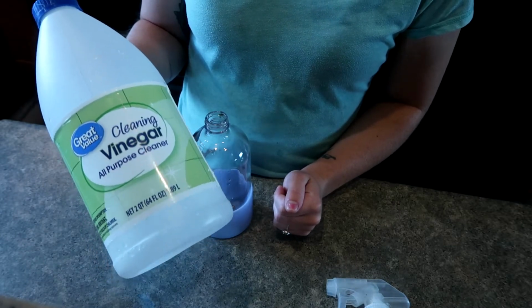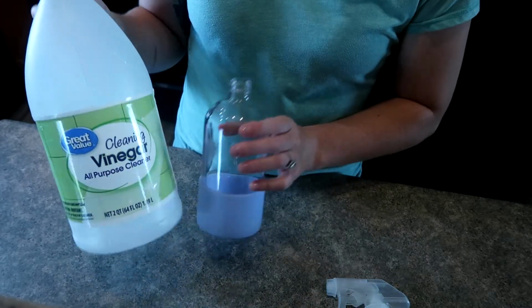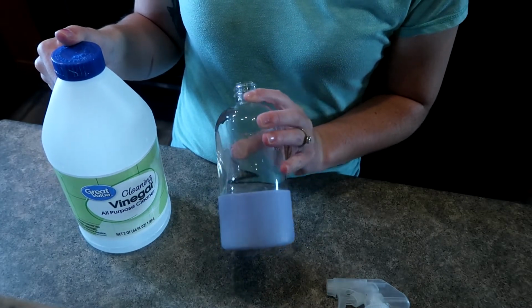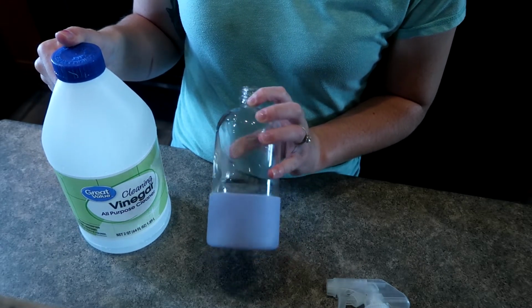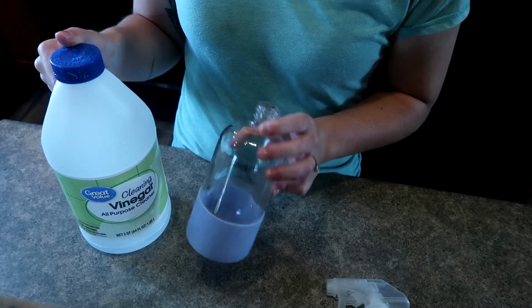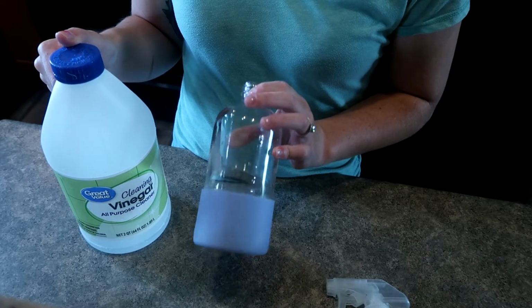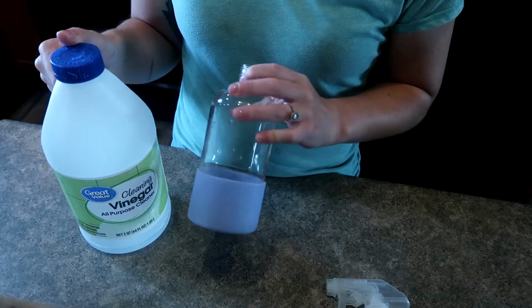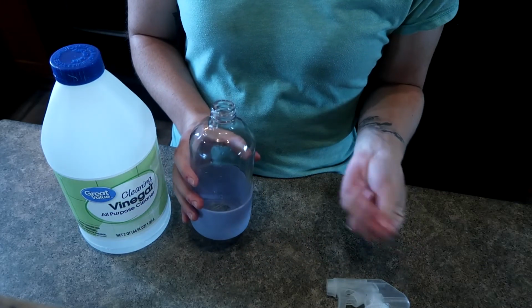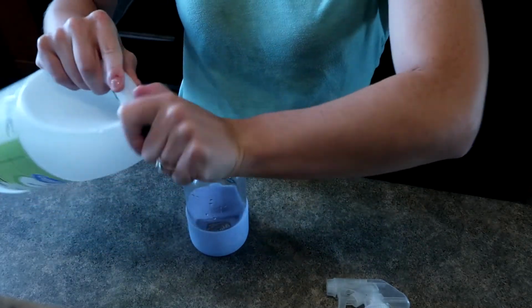So equal parts water, equal parts vinegar. You can make a big batch, a small batch, whatever, but mine is empty. We make this batch probably about every 6 months or so, and we just keep it in our workout room to spray off equipment with a paper towel roll. If you really wanted to get fancy, you could actually just soak a whole paper towel roll in this mixture and make your own workout wipe kind of concoction, which is definitely an option for you.